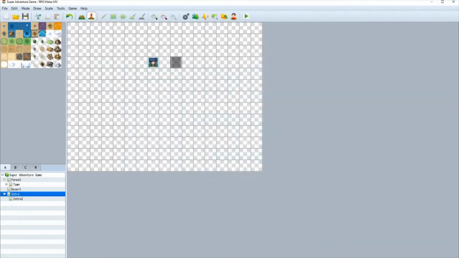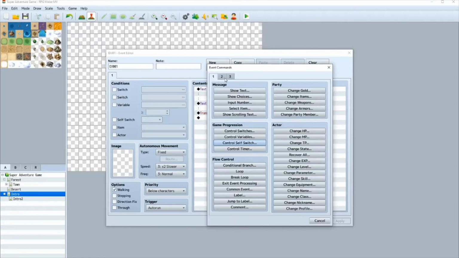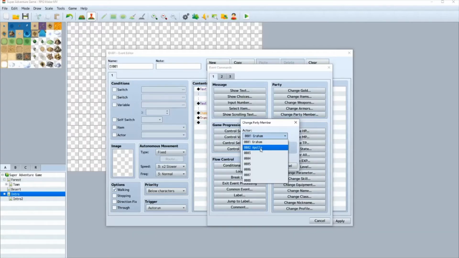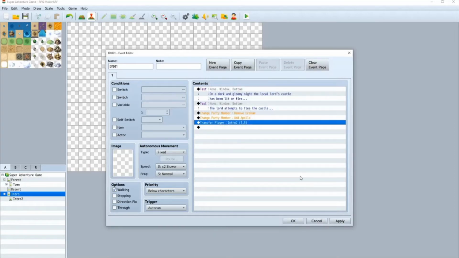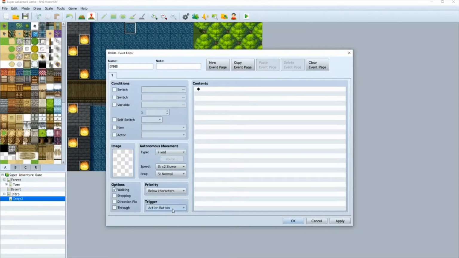So with that, we can also, before we transfer the player, make it so that he turns into a horse by removing our character, which I decided to name Graham, and then adding Apollo to the team. Alright, so with Apollo, he'll appear here, which we have to create an auto run event to make sure he appears.